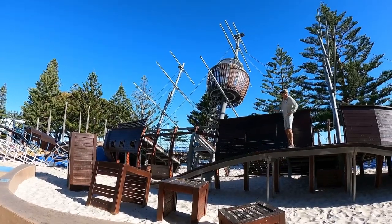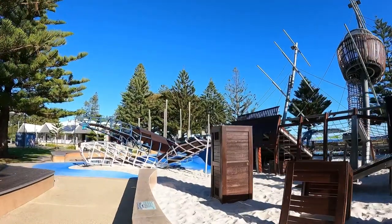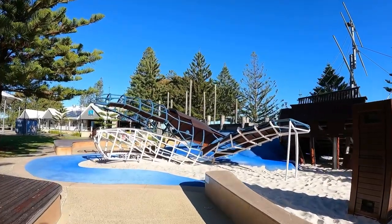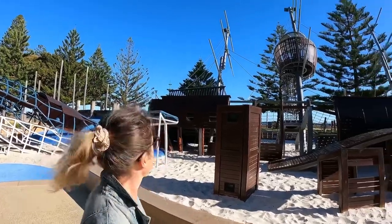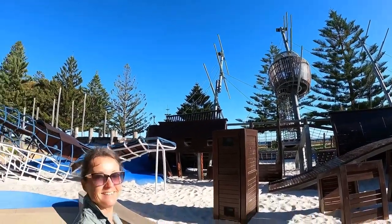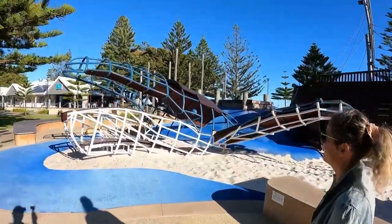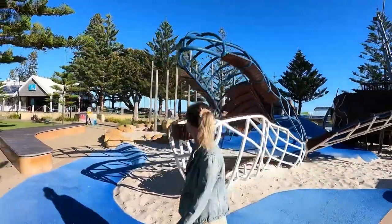Awesome isn't it? Brilliant — you've got a whale coming in there, look. A whale! That's brilliant, I never noticed that before. It's apparently modelled on the clipper ship that was shipwrecked here in 1844, so a little bit of history as well. It's awesome isn't it? That's the front of the whale and it's got the back of it right in there, just flipping out of the water. It's brilliant what they've done.